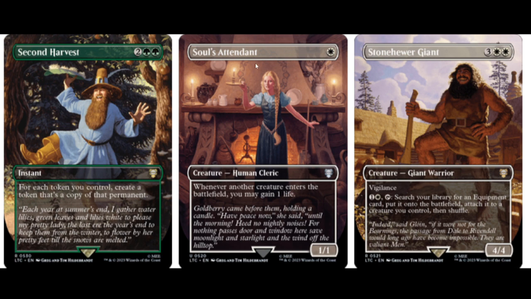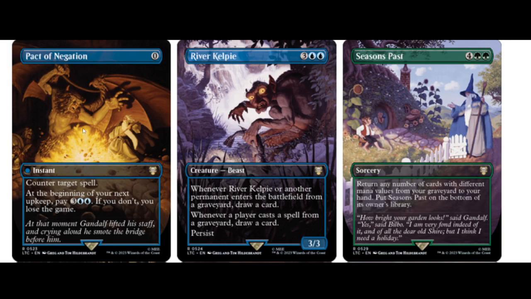Notice there's no names under these. That means the name of the card is the actual card, just the art is different. So, Stonehoof Giant, yeah, whatever. Moving on, we also have Pact of Negation getting a reprint. Really good card.